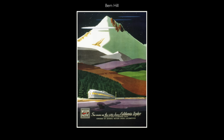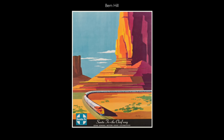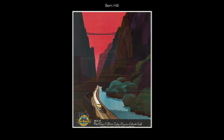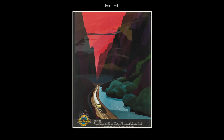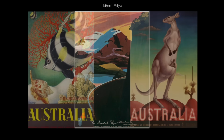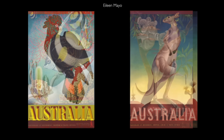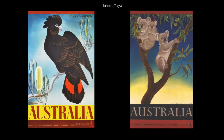and among other striking examples from this period, in 1950 Bernhill produced a series of breathtaking scenic images of trains hurtling through spectacular vast American landscapes, using a particularly well-chosen non-representational palette with the colour applied generally quite flat to enhance the sweeping lines and curves of the routes depicted. Eileen Mayo took an entirely different close-quarter finely painted approach to various portrayals of Australian wildlife, similar to those created by James Northfield 2 decades earlier, although they were considerably more stylised in their execution.